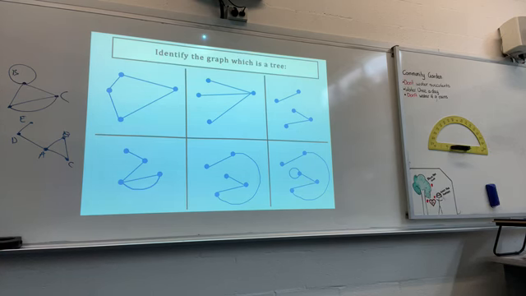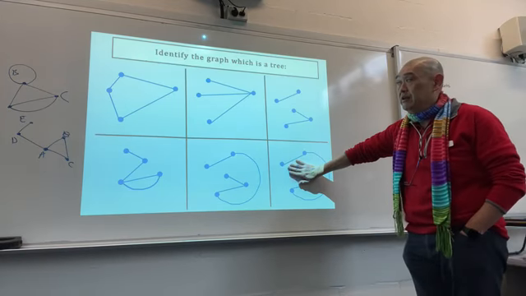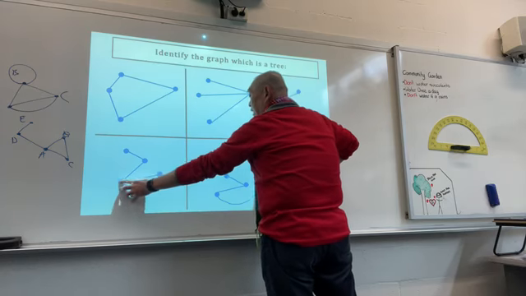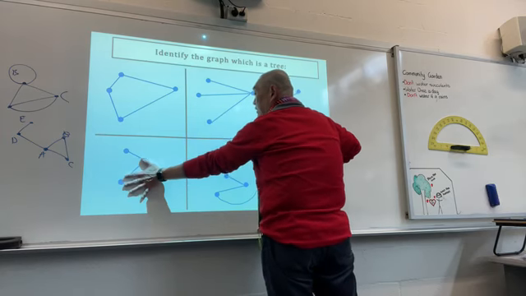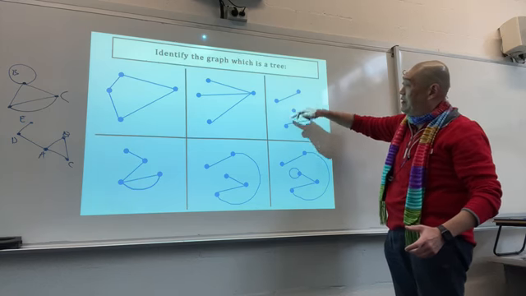Looking at that, the first thing you need to see is whether there are any loops. If there's a loop, that is not a tree. Correct? Is there any cycle? That one, it's not a tree. There are multiple edges, also a cycle, so that's not a tree. This one is disconnected, therefore it's not a tree.